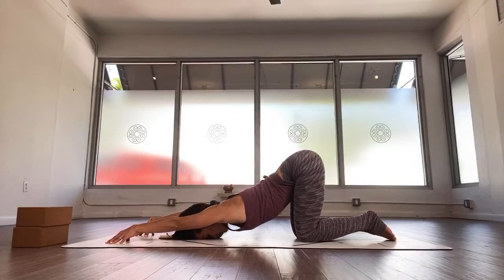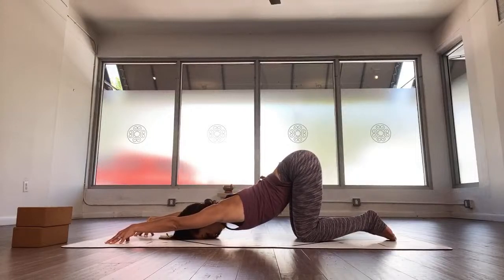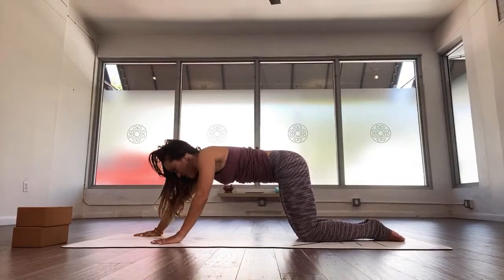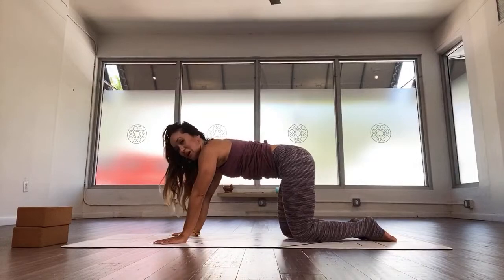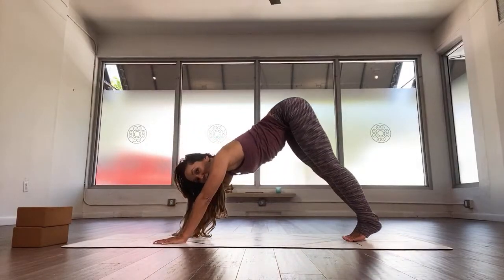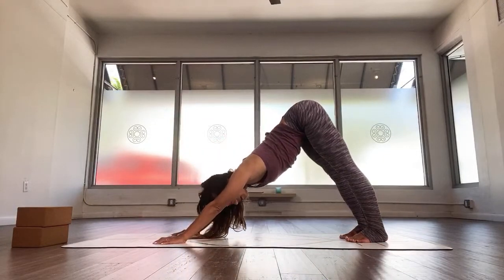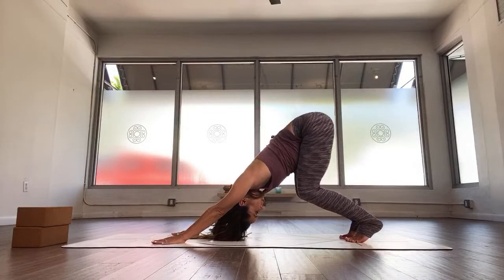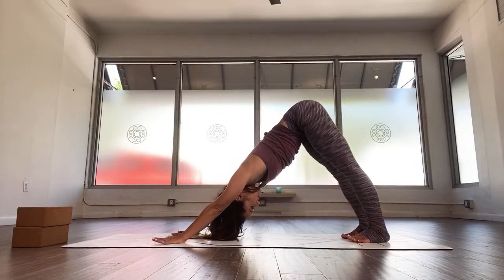Slow, steady, deep breaths. Feel what you feel, no fight, no force. Just be here, nowhere to go, nothing to do. Flatten the hands. Let's lift the head up and walk the hands back. Curl your toes under and inhale back to downward facing dog. Bend your knees for a moment, then inhale, straighten the legs.